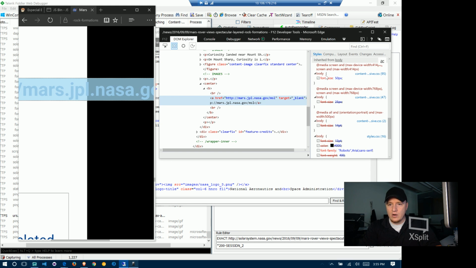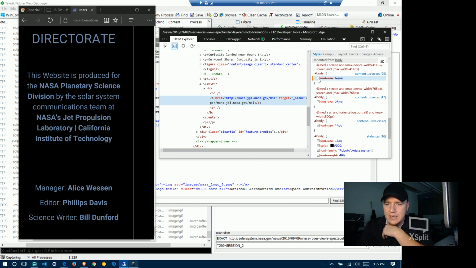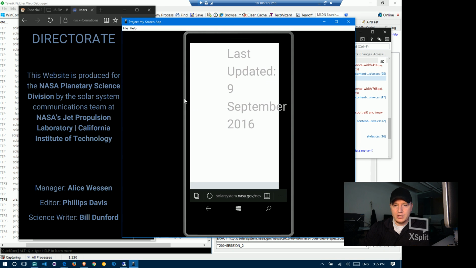When the max device width is no more than 414 pixels, the font size is about 50 pixels, and that, included with the margin on the left side, causes September to push itself off of there just a bit.